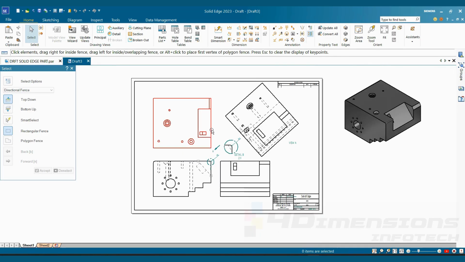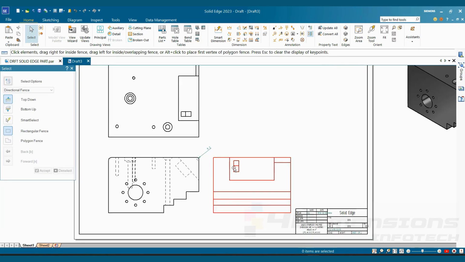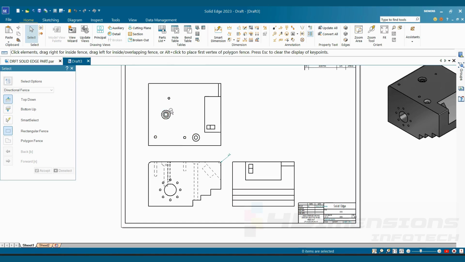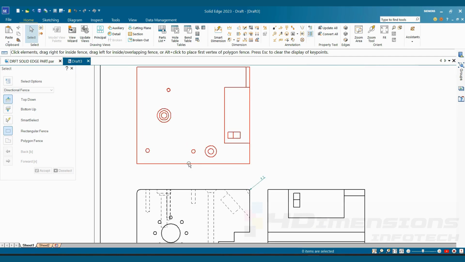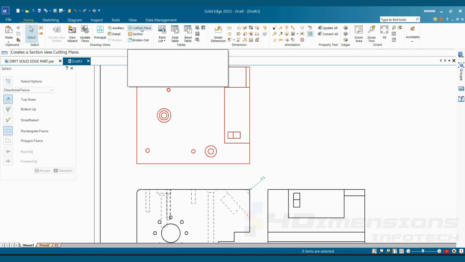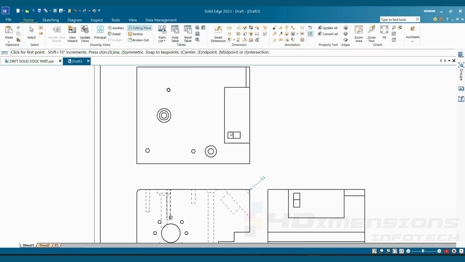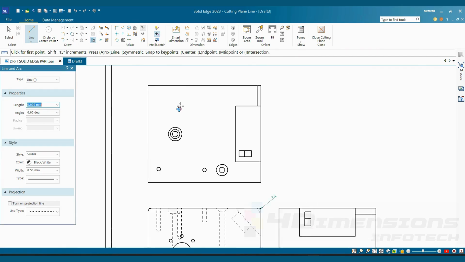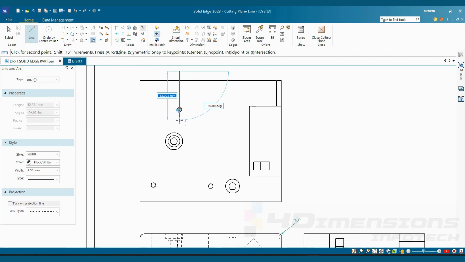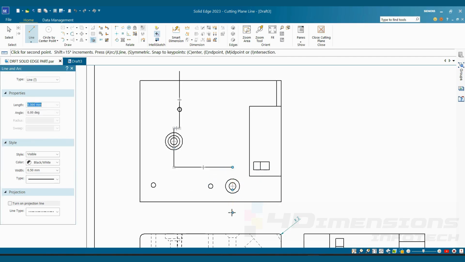We'll go to sheet number 1 here. Now I'll delete this auxiliary view once again, also the detail view. I want the section view of these two or three particular holes to be taken in one section only. As they are not in alignment, still we can do that. We just need to go to cutting plane, click on the particular view required, and make the cutting plane line diagram. So I'll pass this line from the center of this first feature. Next, this second feature is also covered, and then I'll go here and pass it from here.